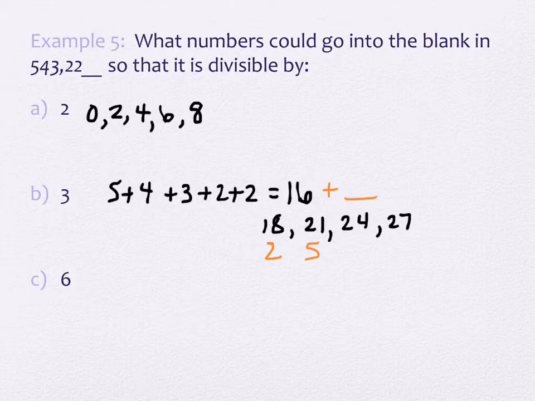What would I have to add to 16 to get to 24? Basically, I'm filling in this blank. What do I need to add here? 8 is correct, yeah. And what would I have to add to 16 to get to 27? 11, and that's too big, right? I'm supposed to have a single-digit number. So the different options that I have for my answer here are 2, 5, and 8.